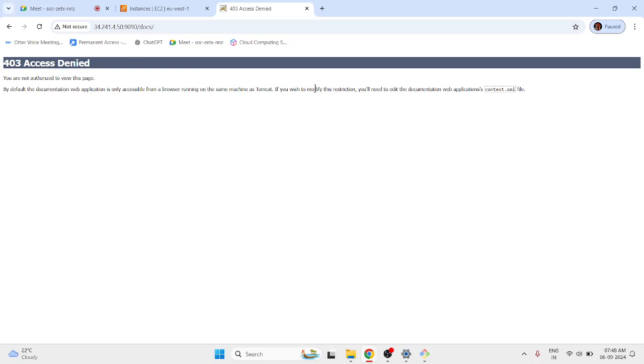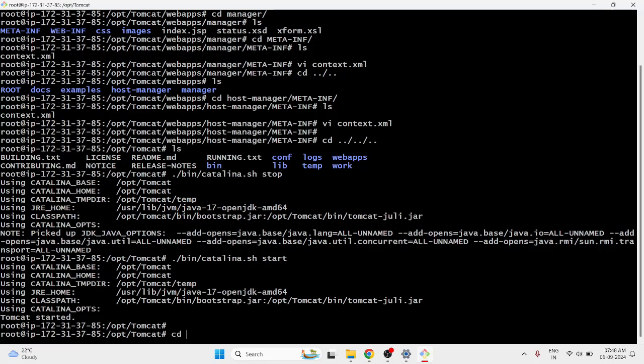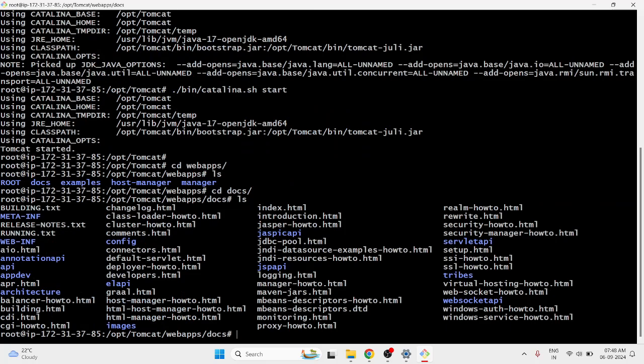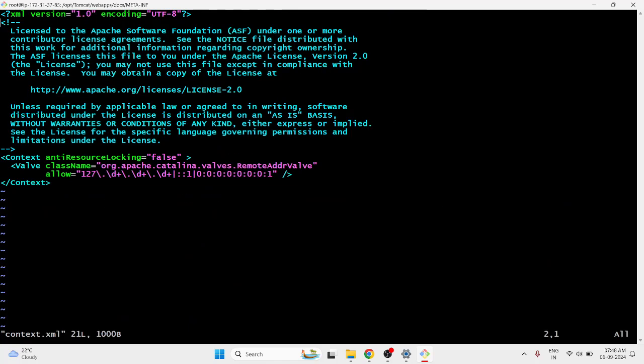Again, context.xml is there for docs also. Let's go to webapps. Is there docs? Yeah, docs is there. Go here. META-INF is there. Context.xml is there. Go to these same two lines.